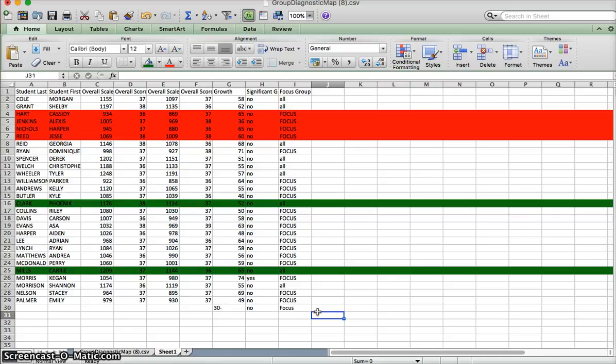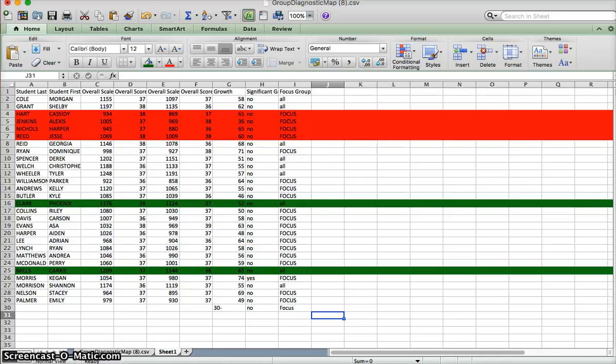I would also repeat this with the reporting categories that seem to be of most concern for students. Repeat this process of calculating growth or significant growth, or if they are in a focus group for a particular reporting category, so I could narrow down what content the student should focus on, especially if there is a one-to-one device program and there are computer-based programs where the student could receive instruction in their independent time or before after school time through that device to enhance their learning experience in a very quick way.